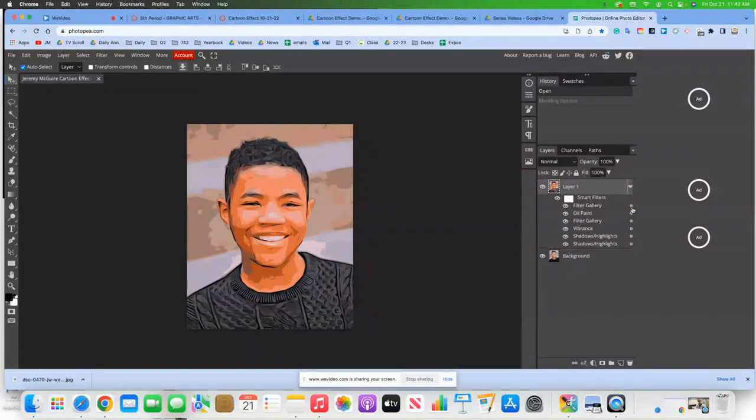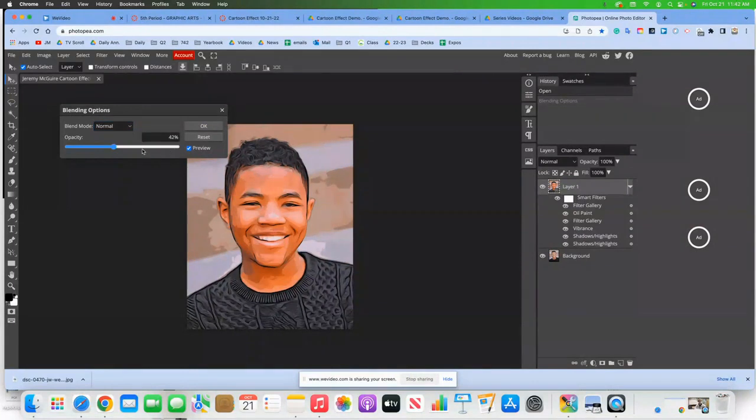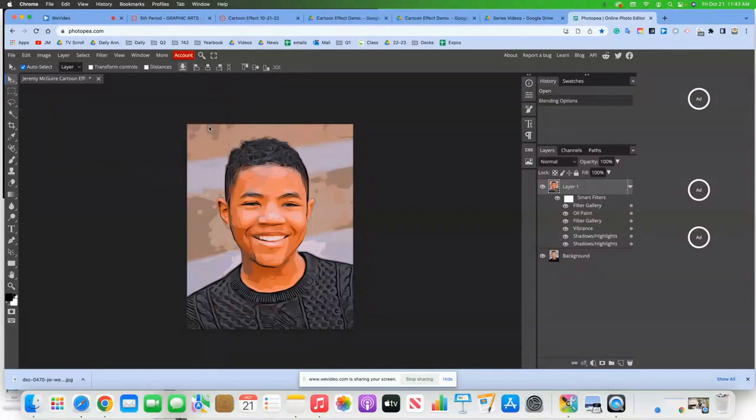You're going to the filter gallery with that little cog, and you can change the opacity to whatever you want. Remember we talked about that. You got a preview right there. But in this case, leave the blend mode at normal, and you're going to choose 60%, and it changes it ever so slightly. And you got a really good set right there.